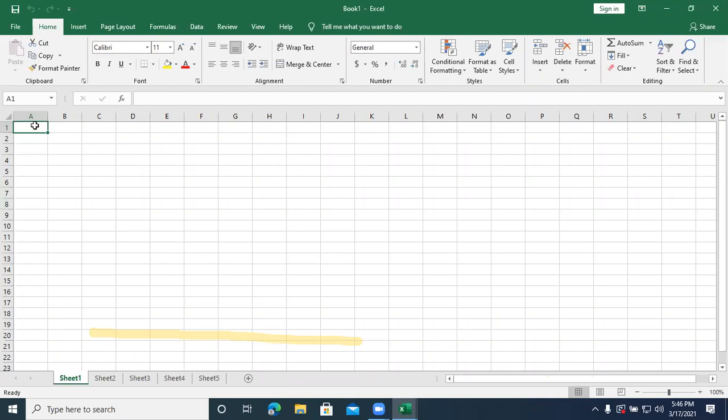In the first cell, A1, type National Institute of Computer Technology.